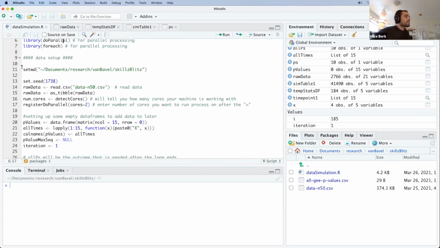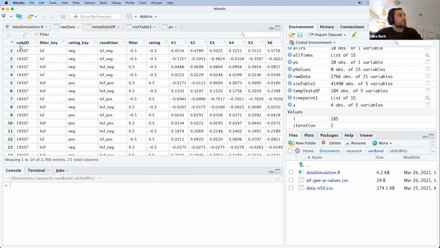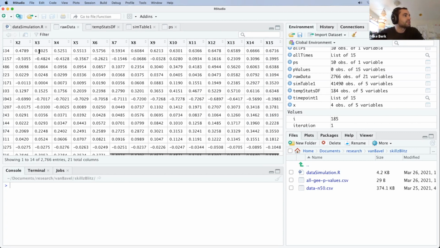So as we start, just getting our data going here, read in this data, and I can show you what it's going to look like. Basically, we have our subject ID here. For our project, it broke down to a 2x2 design. This isn't particularly useful, but you can see how you can apply it to your data. So we have this filter variable, which amounts to basically low and high, and this rating variable, which was just negative and positive. And then because it's mouse tracking, we have a whole bunch of data points going from 1 to 100, which was an index of where participants' mouse movements were on the screen. But for our purposes here, it's basically just X1 to X15.